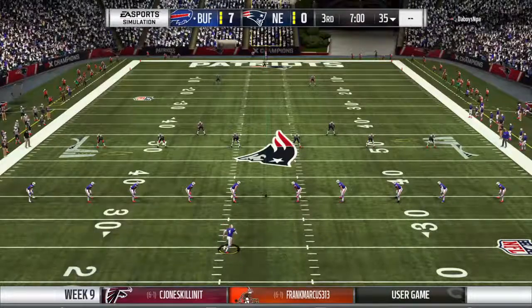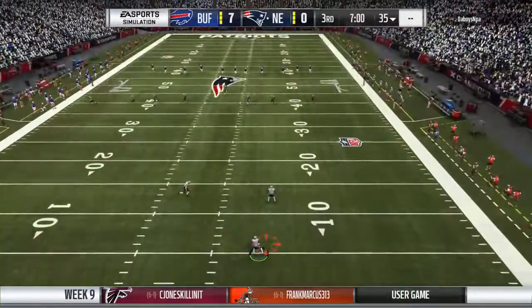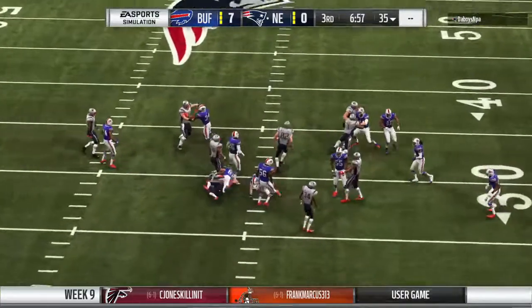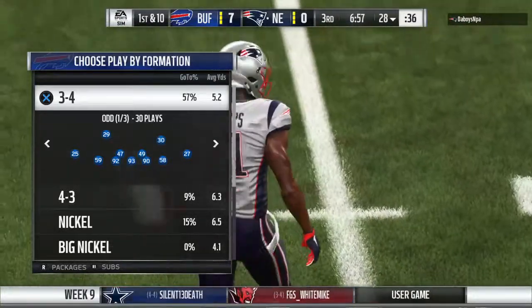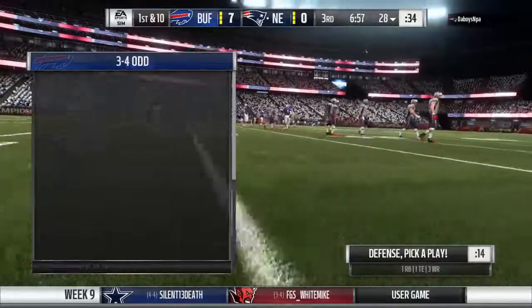So we've reached halftime with the visiting Bills taking the lead to the locker room. Bills with the lead, and they'll get the football first as the second half is underway. This will be fielded at the 6. And he'll take it past the 25 and up to the 28-yard line. The Patriots offense now, they work their way back onto the field. They're down here, but very much in this game.